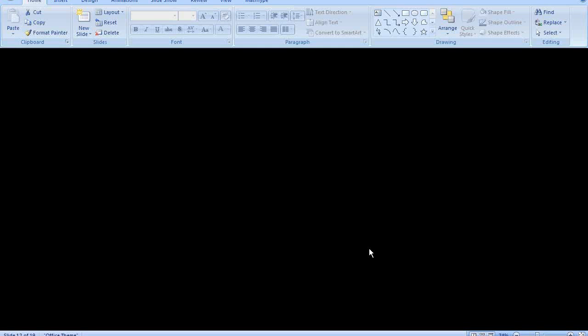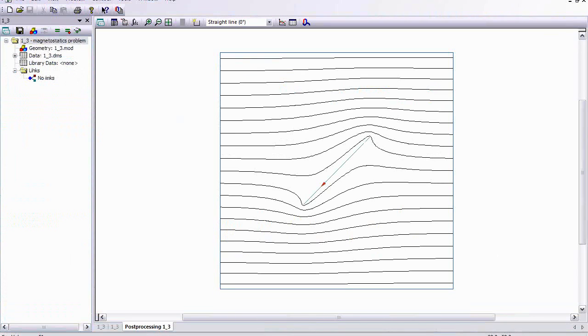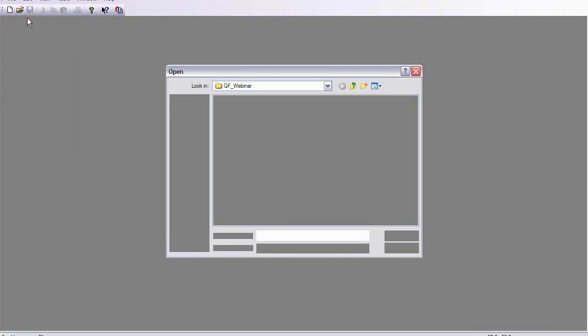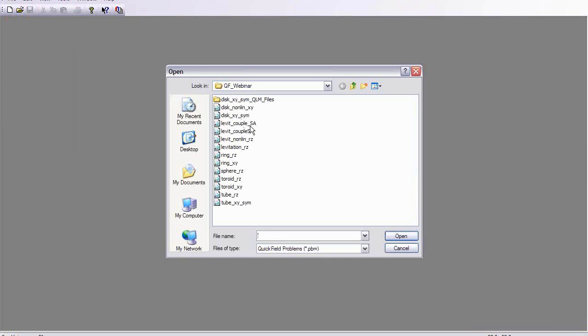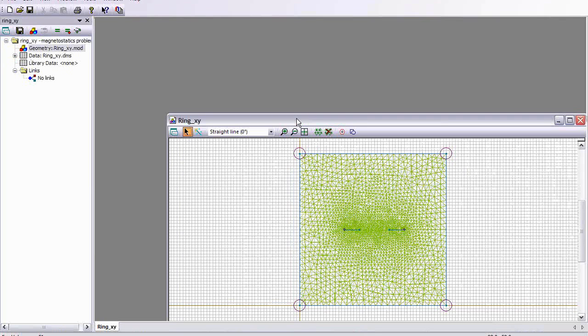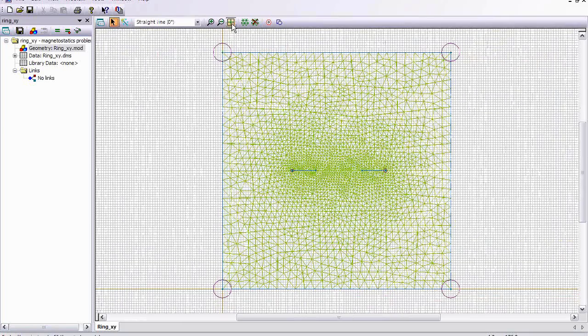So let's look at this problem. Let me first close these windows. If we look at the model file here, it's very similar to the model file that we had previously, where we have XY symmetry.